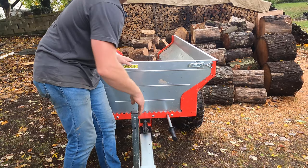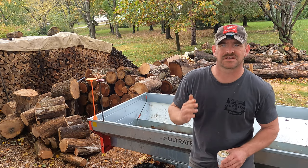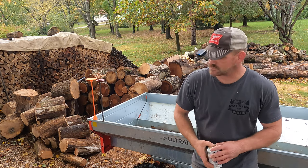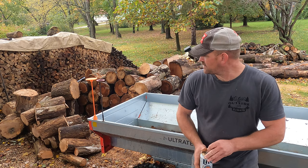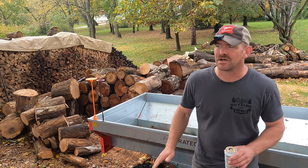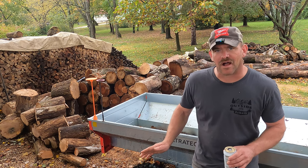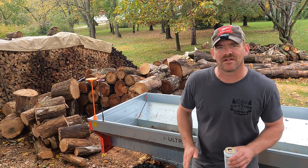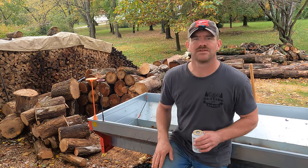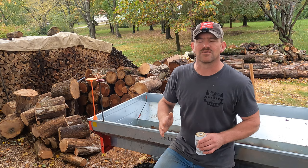Using that handle, bring it down, really helps. There you go, guys. I call that another successful load of firewood in the UltraTech. I mean, doing it that way, I don't think you can get as much wood in there, but it did dump better. But for hauling firewood, I don't care if it dumps or not. I'm going to try to get as much wood in there as I possibly can, so it's less trips for me. So I think I'm going to continue to load it the other way, just so I can get a bigger volume of wood.